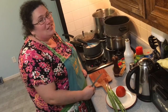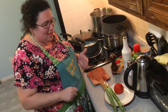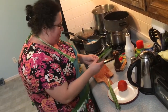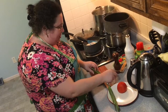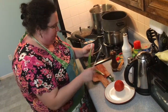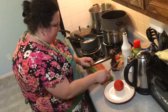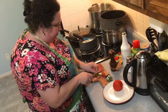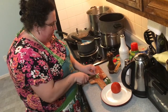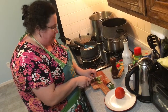While the cheese sauce is still melting, I decided to prep the toppings. My favorite two toppings are green onions and tomatoes. So that's what I'm going to do. I'm going to break off the icky parts. It's a good green onion. And we're gonna slice that. I also have sour cream, but it does not need any chopping.